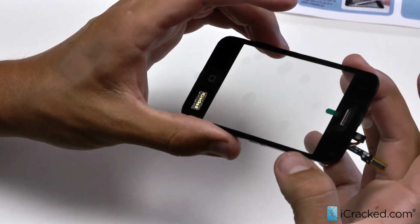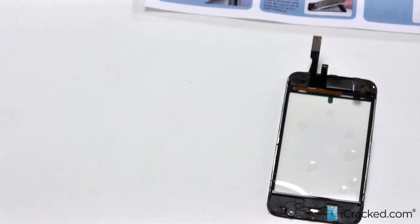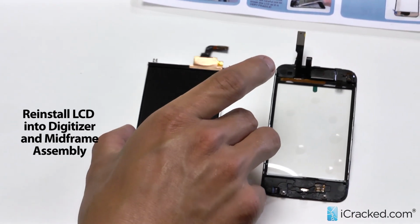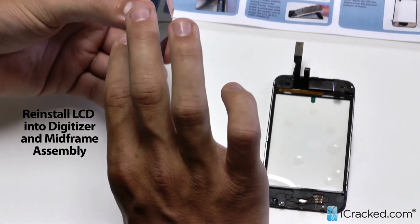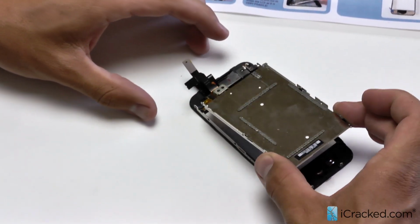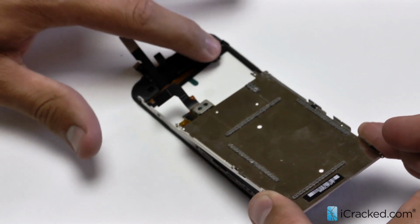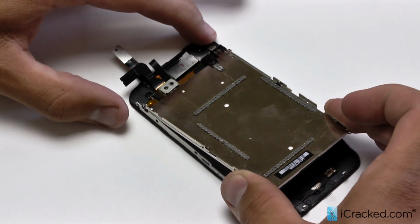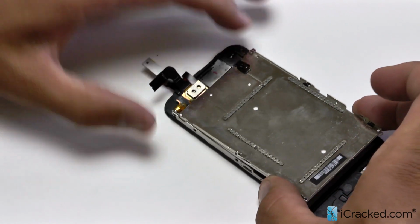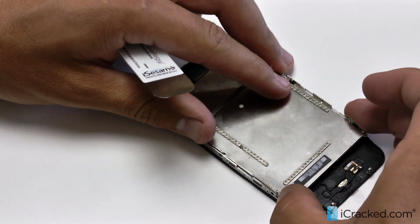Now we can proceed with putting on the LCD to our mid frame and digitizer. Okay, so now I'll go ahead, flip over the LCD, and I'll proceed to slide it in like so, the front side going in underneath this little bracket, and then also sliding in before I drop it down. So now it's fully flush here. We can go ahead and drop it down.